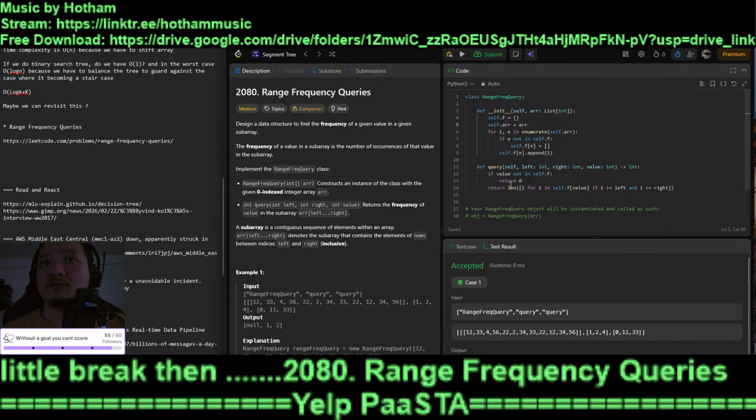So if this worked, the complexity, my guess would be O(n) to do all this, and then O(k) to find if the value exists, where k is the length of this array.